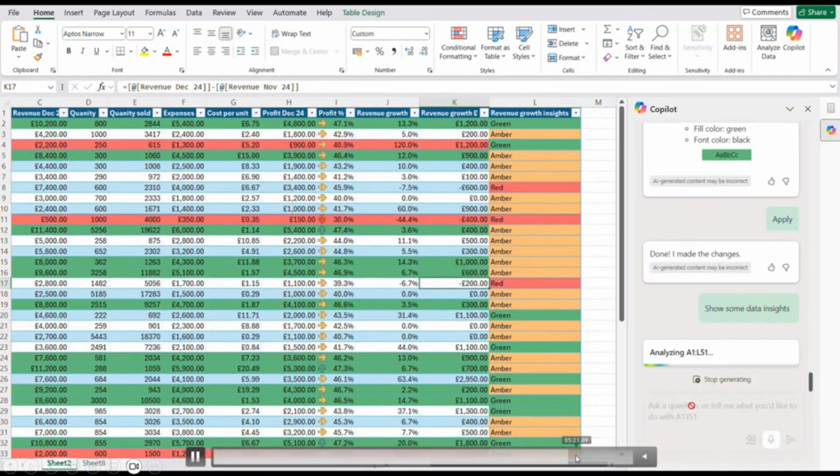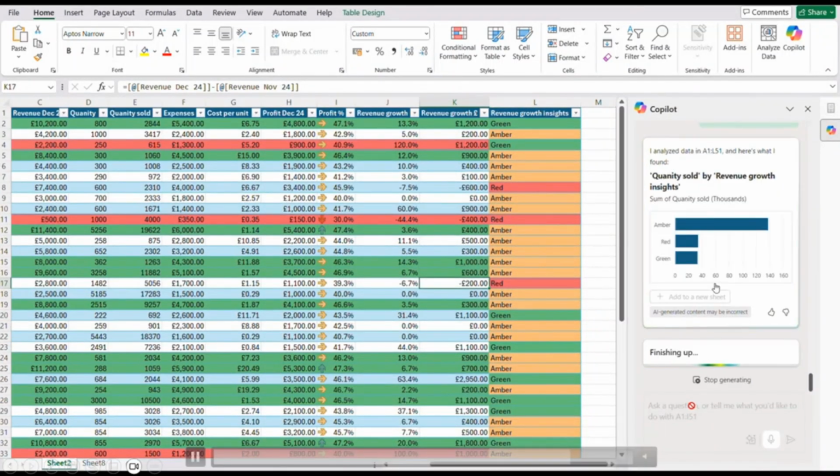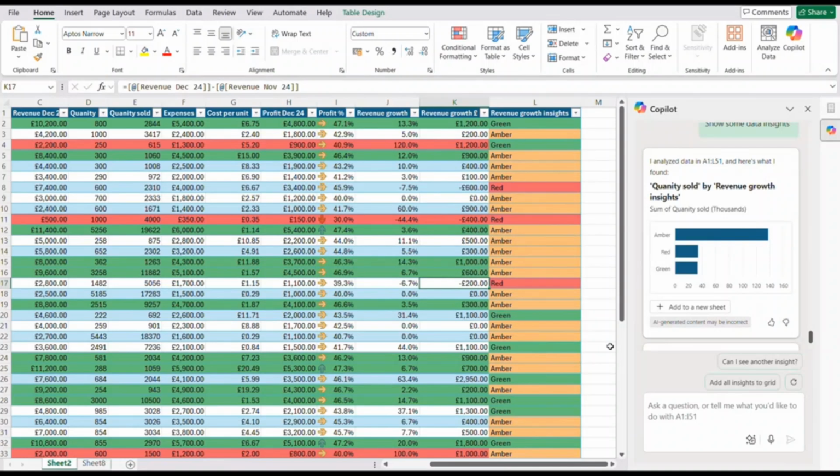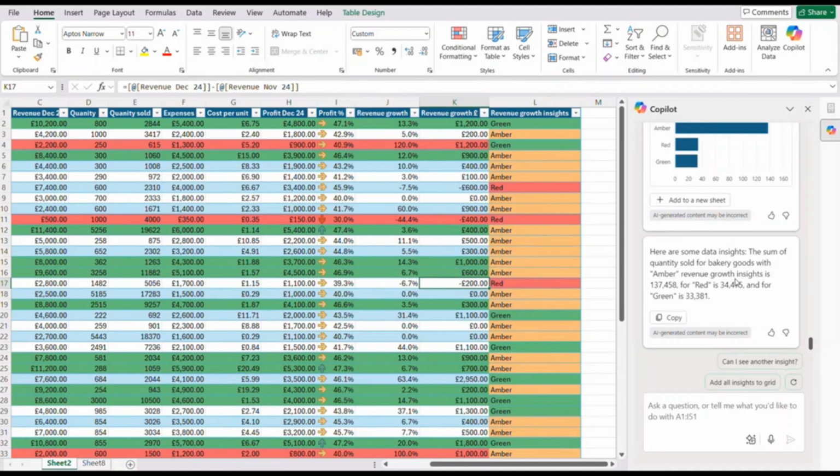Now, the other piece to add, if we want to show data insights but also want it in more graphed type data, we can start to do that as well, and start to plot into those areas. And then of course we can utilize that for whatever it is. If you've got a presentation that you need to deliver, this is where you can start taking some of these insights and using them in conversation, which can be absolutely brilliant.